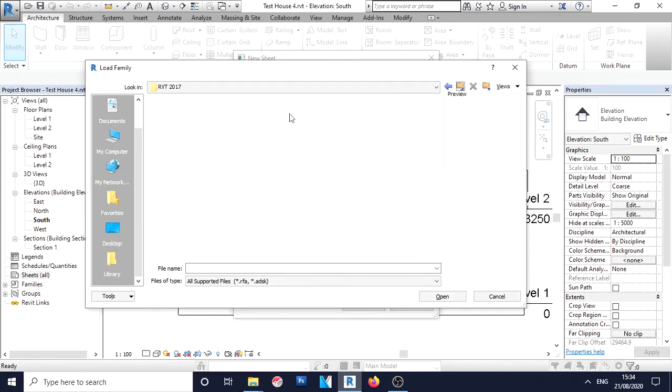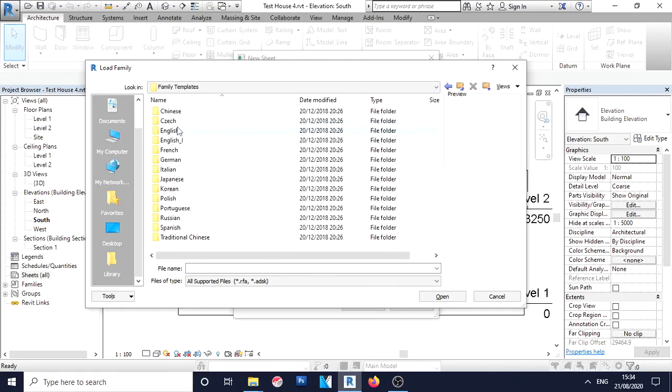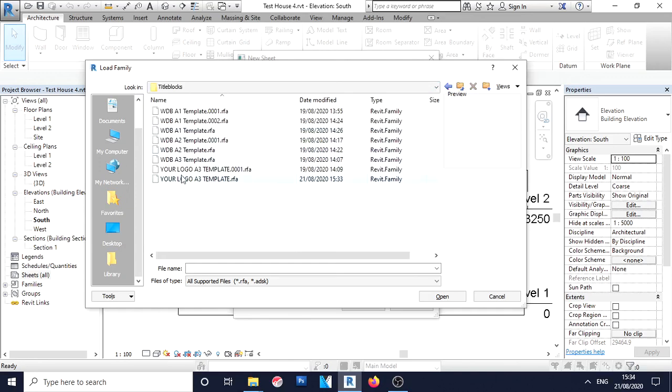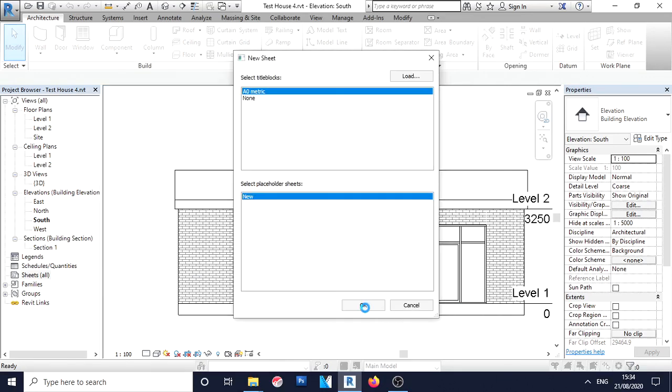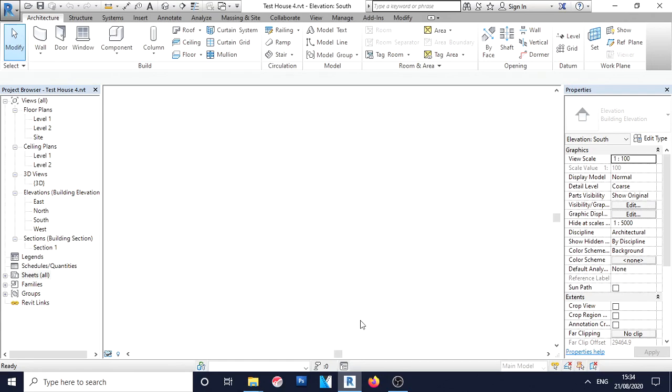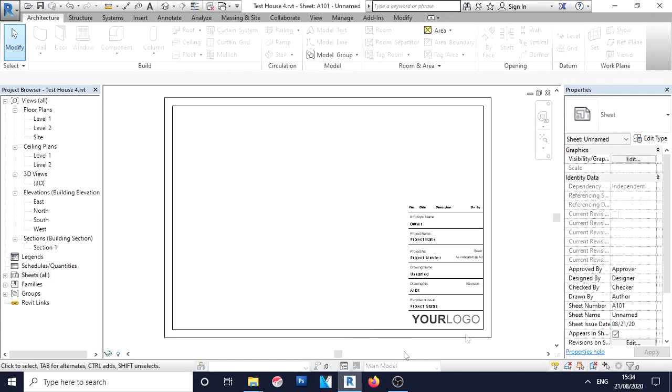So in this case, I need to go to the family templates, English, the title blocks, and select my new Your Logo A3 template. Click OK. This should hopefully load in your sheet.